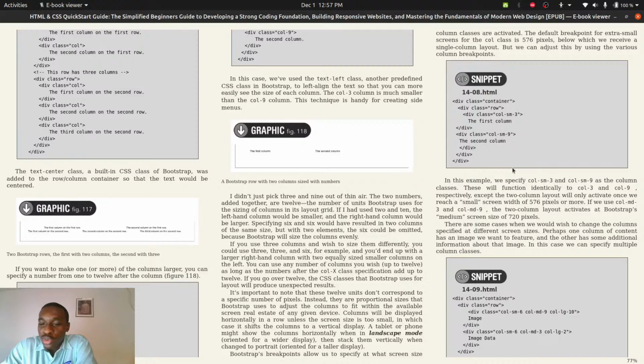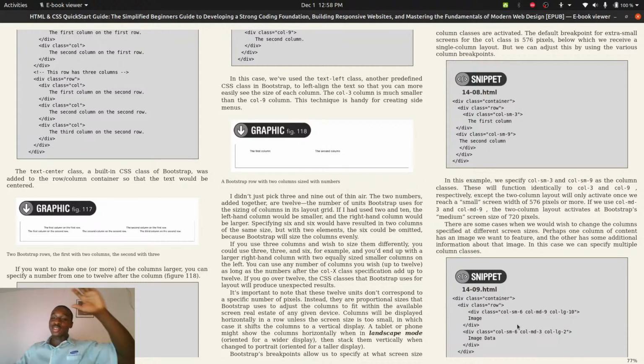So I think what he is doing is that with a smaller screen size, the column will be 6. That image column will be filling up 6 columns of the column grid, right? And on a medium screen, it will be filling up 9. On a larger screen, it will be filling up 10.